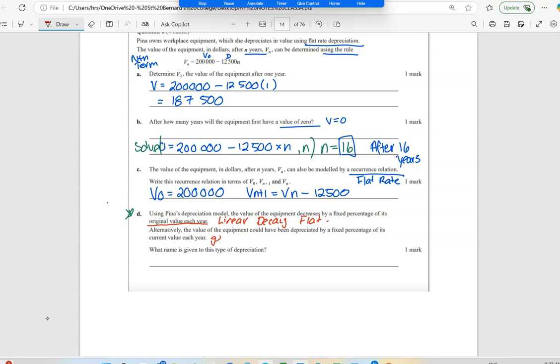So this is like geometric. This is geometric, which we're going to learn about soon. This is geometric decay. And what that one's called is reducing balance depreciation, because it said, what is that method called? And we'll learn about that in the next couple of days. All right. So let's just pop that in, and that's why we were leading into that.